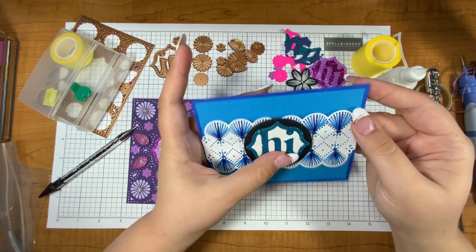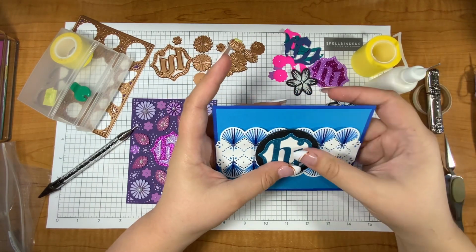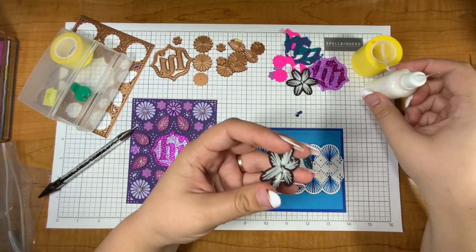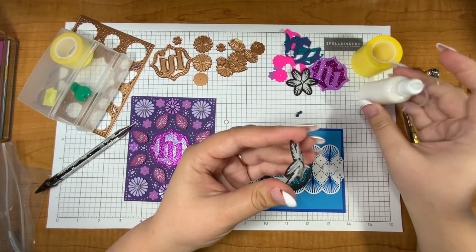I know that the breezy swing is going to be a huge hit, as well as the glimmer. It is just gorgeous this month.